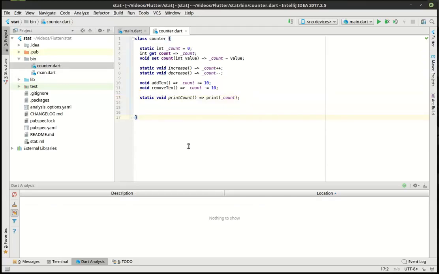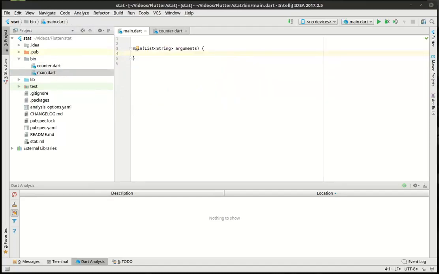Now, you may be looking at this and asking some questions. What is static? Why is it all scattered throughout this? And how come we're using count and not the getter and setter? Well, remember, getter and setter are primarily used for outside of your class. While you're in your class, you have the inner scope, and therefore you can access this internally. Everything outside of this, because this is a private variable, will not be able to access it, so you have to use the getter and setter.